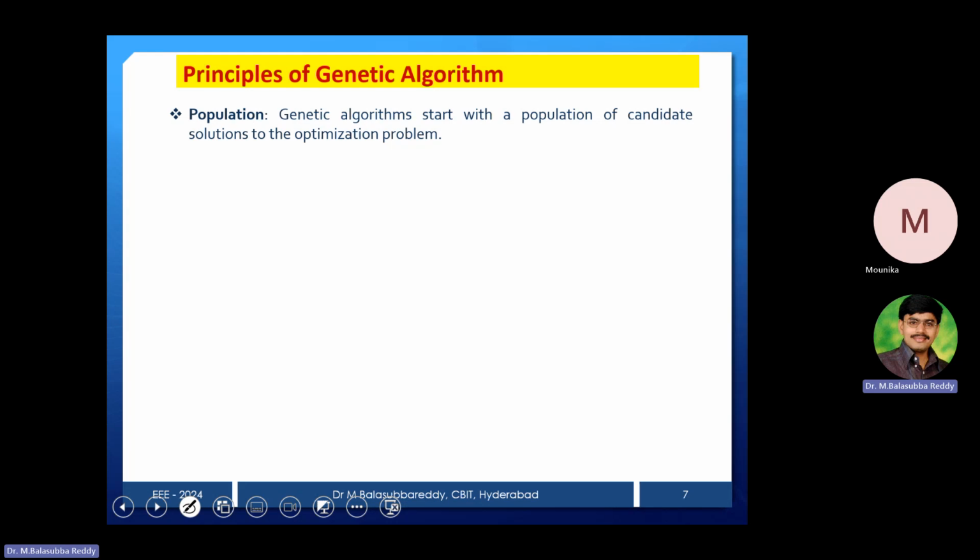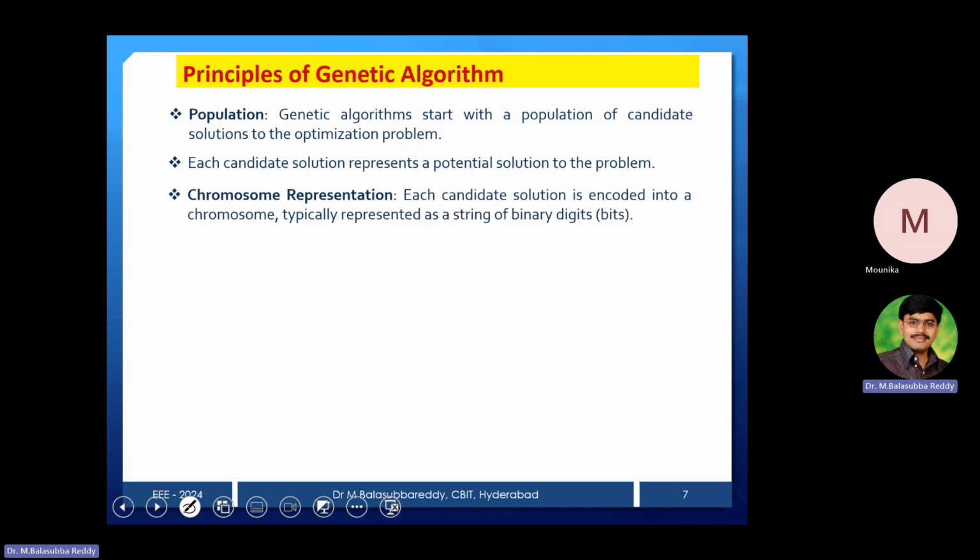If I take n number of chromosomes, we call that a population. So the algorithm starts with a population of candidate solutions to optimize the problem. So we have to take n number of candidates. Each candidate solution represents a potential solution to the problem.